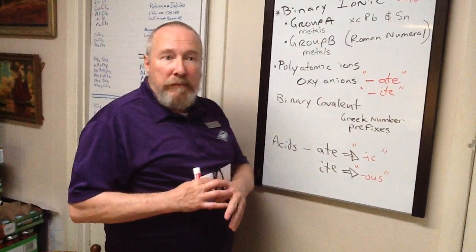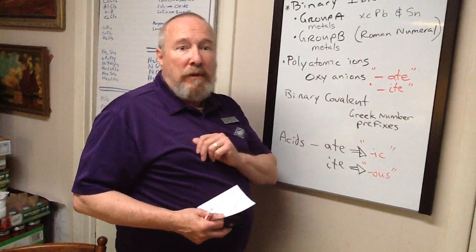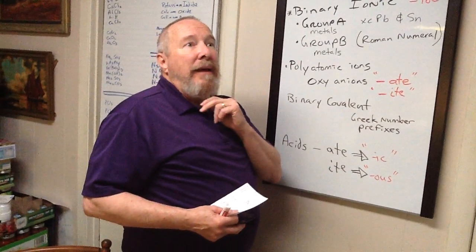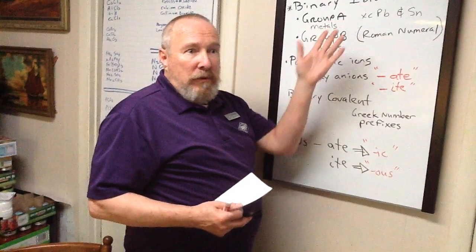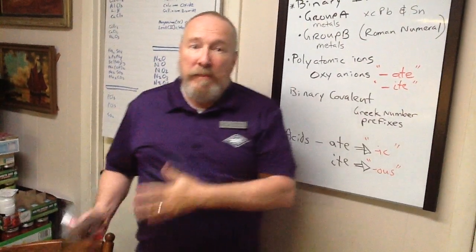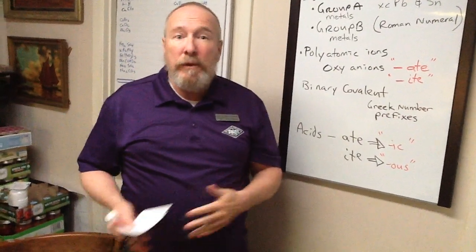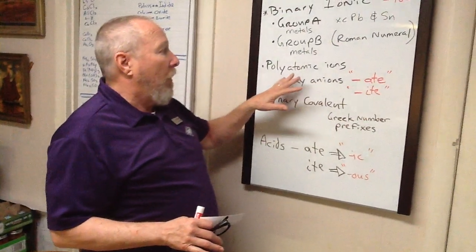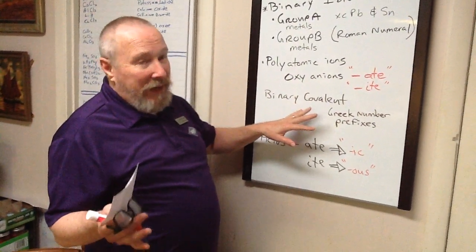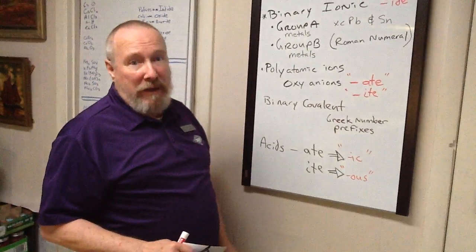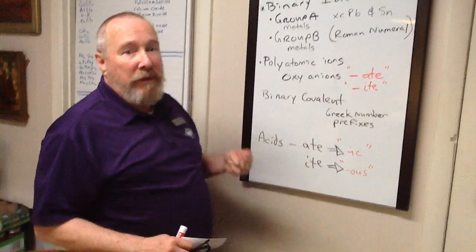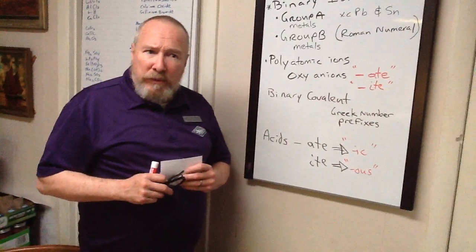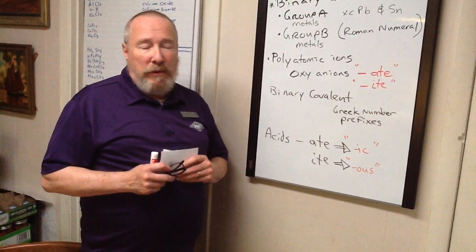We're going to start simply with naming binary compounds. Compounds with two different species in them. Binary ionic compounds, which for the most part are salts, a mixture of a metal plus a nonmetal. Sodium chloride, a salt. Okay? And we're also going to talk about binary covalent compounds. So we have ionic and covalent compounds. We're going to name the binary ones first and make them the simplest, but we're going to build up to more complex molecules as we go along here.